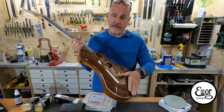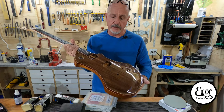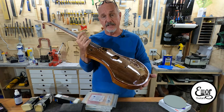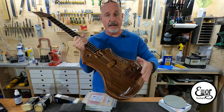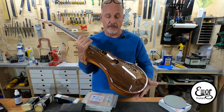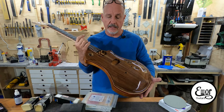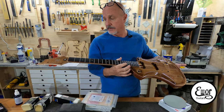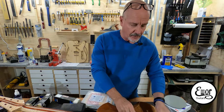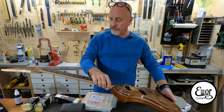We did two rounds of Symtec sealer — which is my sealer and grain filler — sanded in between of course. Then I did two rounds of Tamco EuroClear, which is a high-solids, high-gloss clear, sanding in between those rounds as well. It's been curing for about eight days now. You could buff the next day if you wanted to, but I like to give it time to off-gas and get really solid. During those eight days I went and finished the frets, put magnets in the back covers so they come off without screws, and just tinkered with little stuff like that.